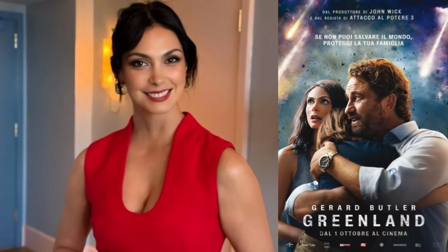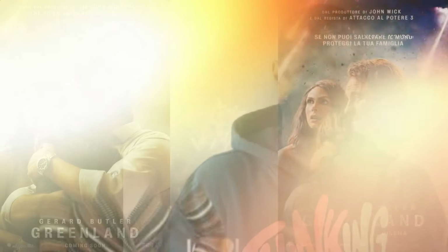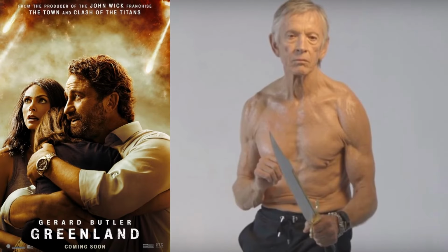What's particularly engaging about the set design in Greenland is the way it plays with scale and intimacy. Some scenes take place in cramped, claustrophobic spaces like shelters, cars, and small rooms where the family and other survivors are packed together. These confined locations heighten the emotional tension and create a palpable sense of urgency and fear. You feel the pressure closing in with every breath and movement. On the other hand, the film contrasts this with wide, expansive shots of devastated cityscapes, highways lined with abandoned cars, and sprawling evacuation zones. This interplay between close quarters and large-scale destruction keeps the visual storytelling dynamic and compelling, constantly shifting the emotional tone.